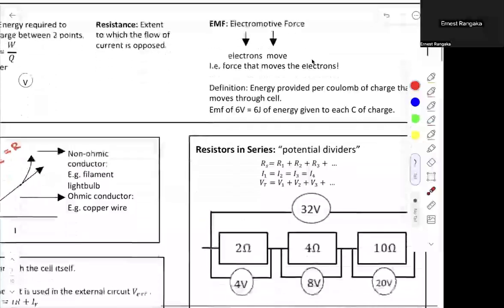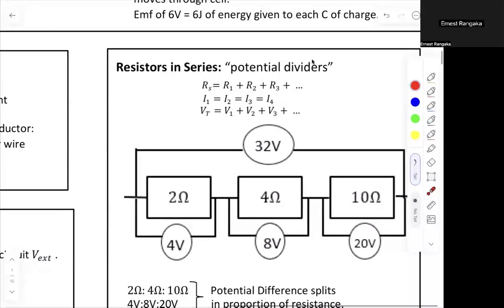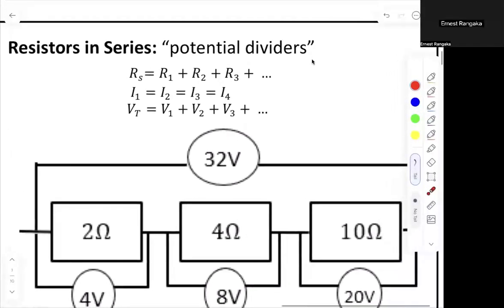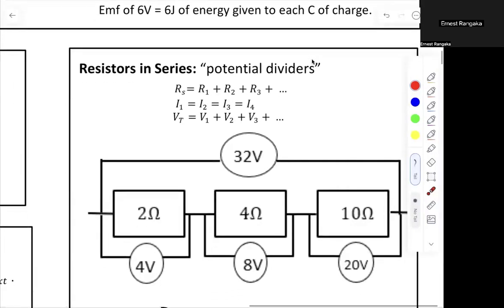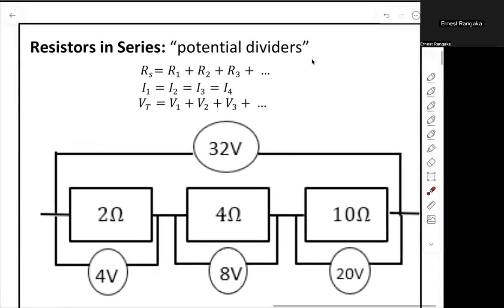Okay, and then next up, let's quickly look at resistors and how resistors move in series, how resistors move in parallel, and how we work that together. So when we're dealing with resistors in series, how do we add the resistors and sum them up? Given the example of what we've got there, I've got 3 resistors: 2 ohm, 4 ohm, 10 ohm. When I want to add my resistors in series, I'm going to simply go R1 plus R2 plus R3. And that's how I add resistors in series.